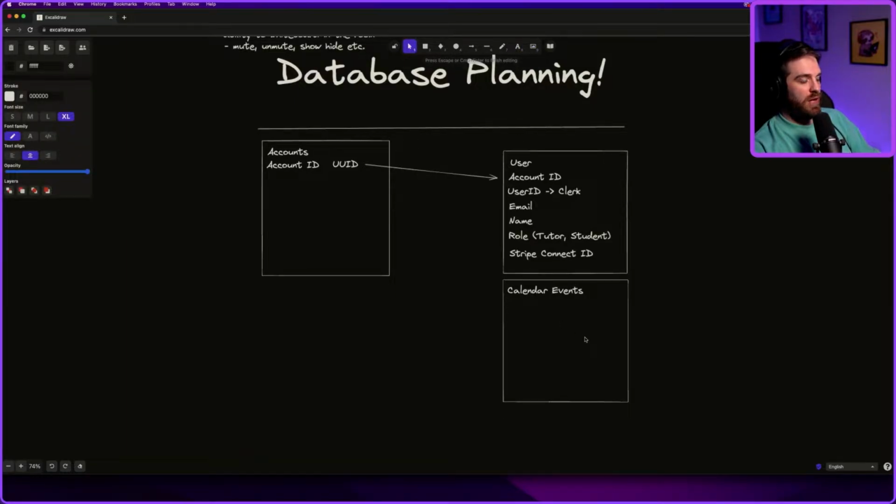in calendar events, we'll have type of event. Users attending. Not really sure that this is exactly what I want, but this will be enough. Room ID, or no, invite ID.